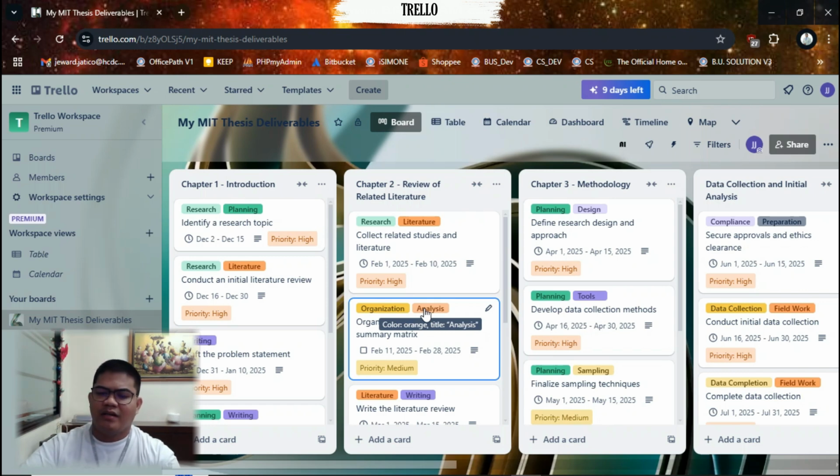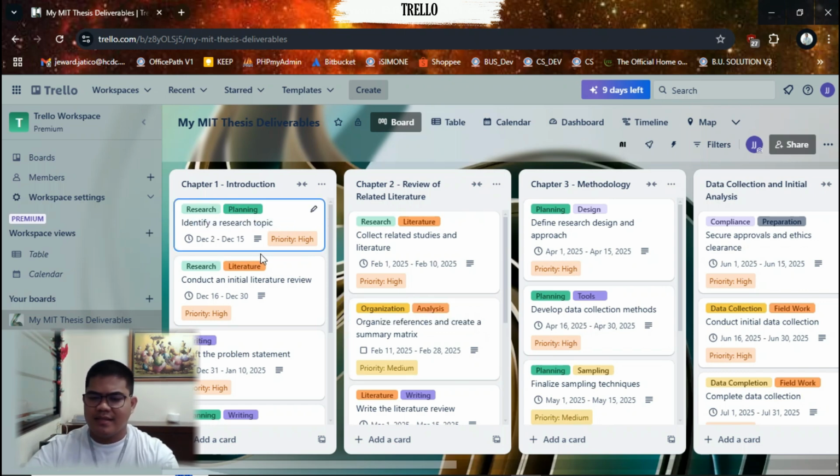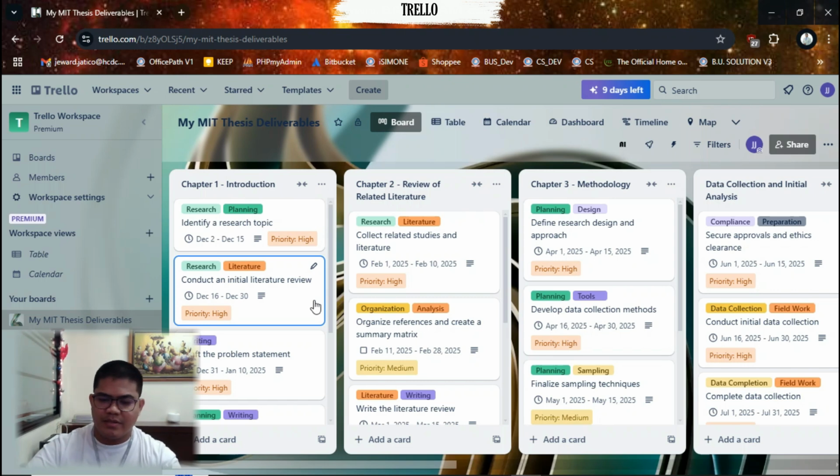My board, my MIT Thesis Deliverables, is a testament to how Trello can transform even the most daunting projects into manageable steps. I encourage you to explore Trello for your projects. It's free, simple to use, and incredibly powerful.